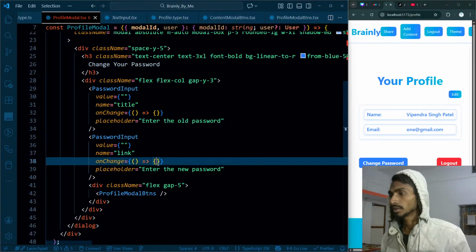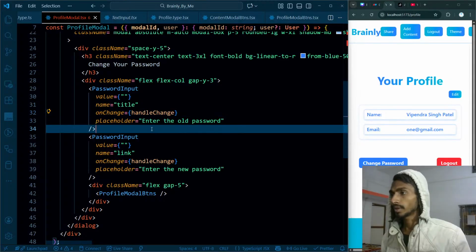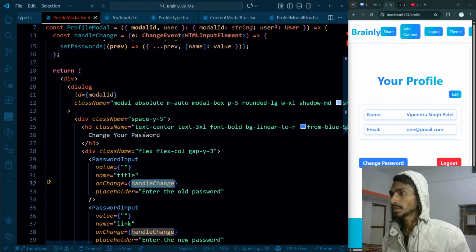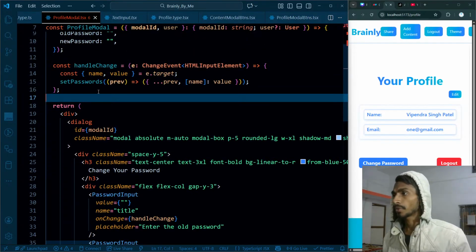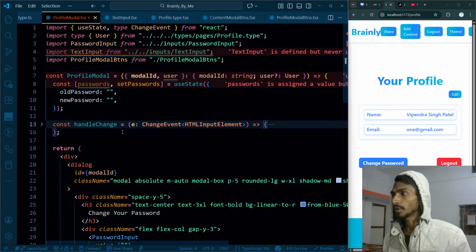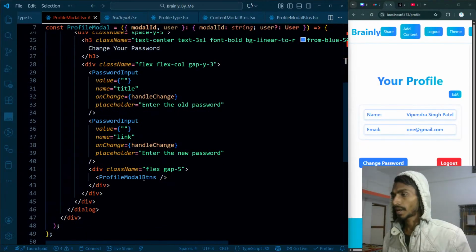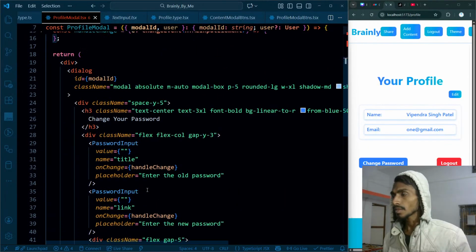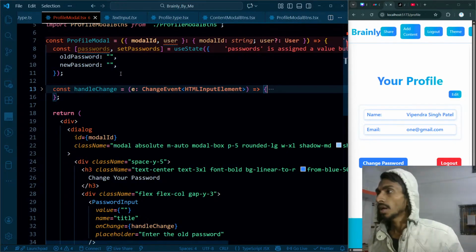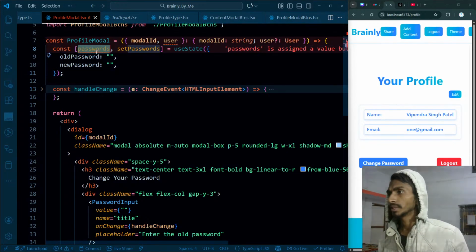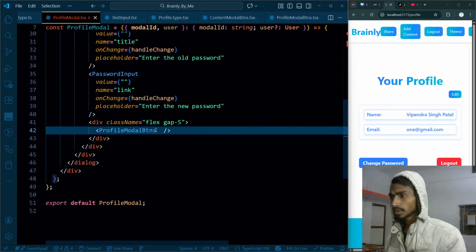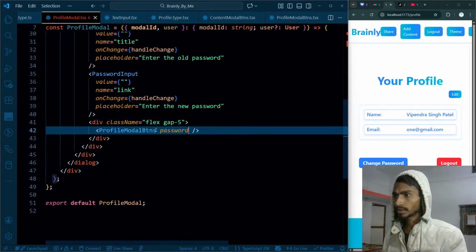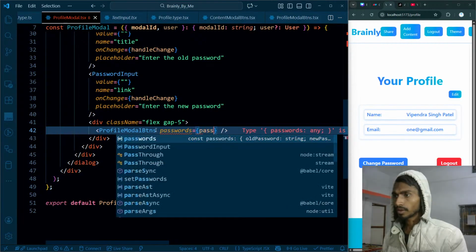And when handle change happens, let's give it this value. So it's just simply getting the handle change. I'm getting the event over there. I'm just simply setting it here, and this is how it gets done. So handle change, once I got the value, what will I be doing? Then I have to handle the submit. Okay, I got my values from here, so I will be sending password and set passwords, right? That's right. So let's do one thing. Passwords are gonna be equals to passwords.